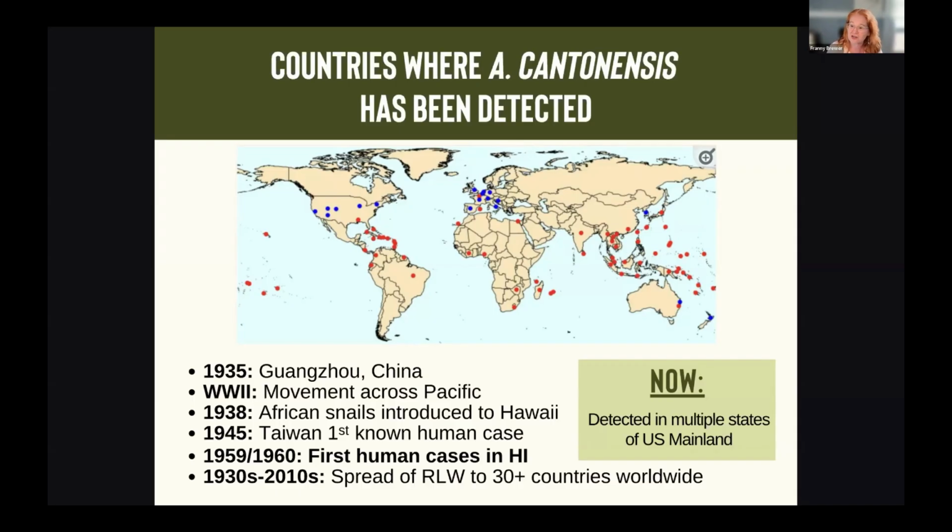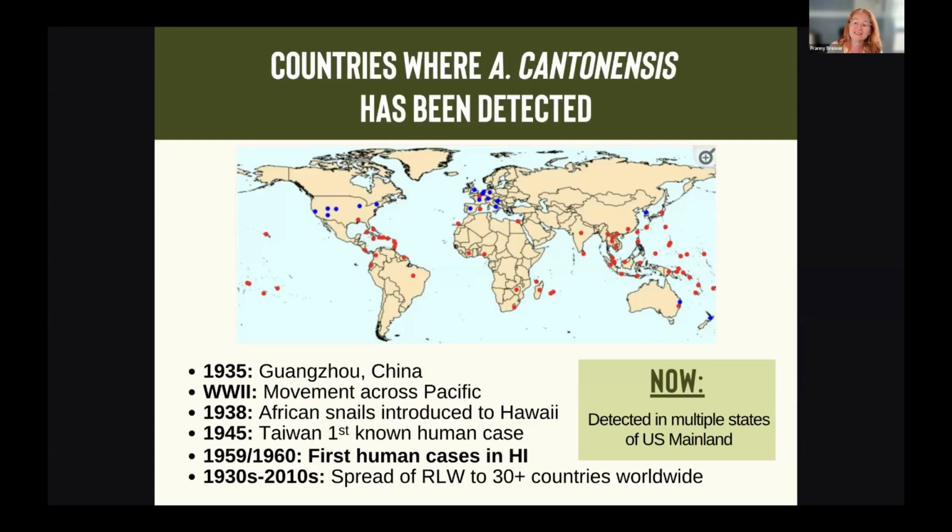And the first African snail, it was introduced probably multiple times, but the first time African snails were introduced to Hawaii that we have a record of, a woman brought them in her suitcase, got off the boat, and put them in her garden because she thought they were pretty. So that was our first introduction, and that's kind of a common story for invasive species.